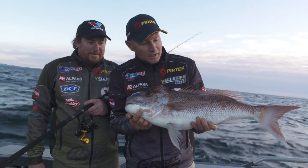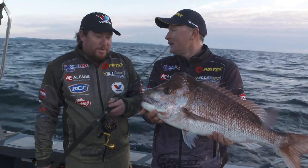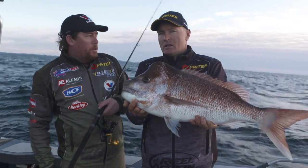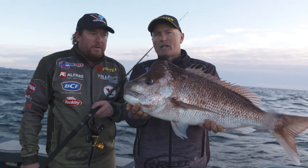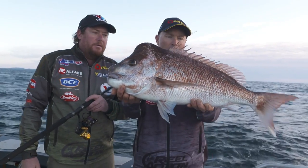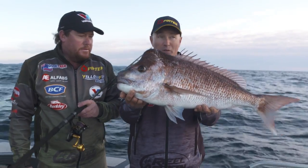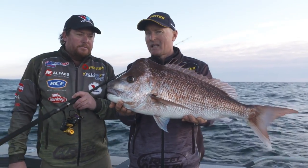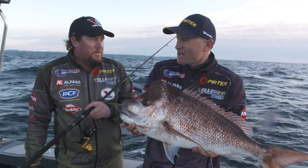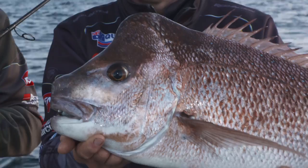We'll get a photo and watch him swim off. You're putting those big long casts in with that westerly behind you — that's the secret, that long cast. Click that reel into gear, be ready. As it's sinking you've got to be ready to get the bite, because these big fellas sit pretty high in the water column at this time of day. You'll see them up above the bait — fish that look like maybe a small kingfish or something, but it's not. It's snapper sitting really high in the water column in this low light period.